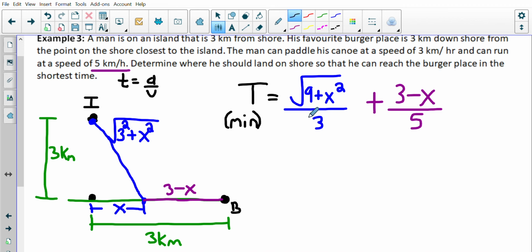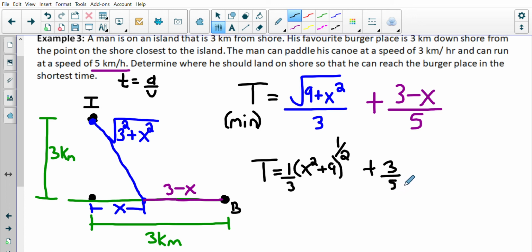But I am going to, again, change the way this formula looks. And so I got t is equal to, before I take the derivative, I've got, let's see, I'm going to put in brackets here 1/3. Got the fraction there. I've got x squared plus 9 to the 1/2. Again, the 1/2 represents square rooting. All right, and then plus, I'm going to break this up. So the 3 is divided by 5, and the negative x is divided by 5. So I'm going to have 3/5 minus x over 5, or 1/5 x. Same thing.